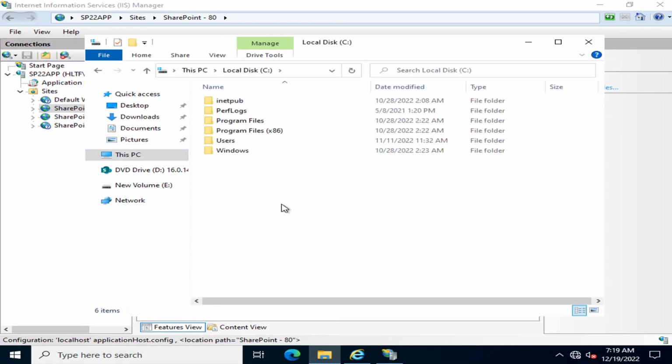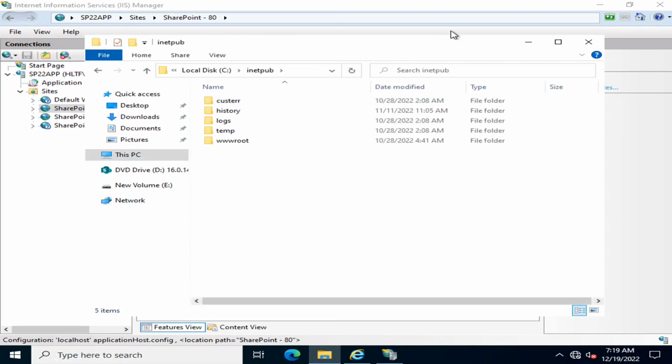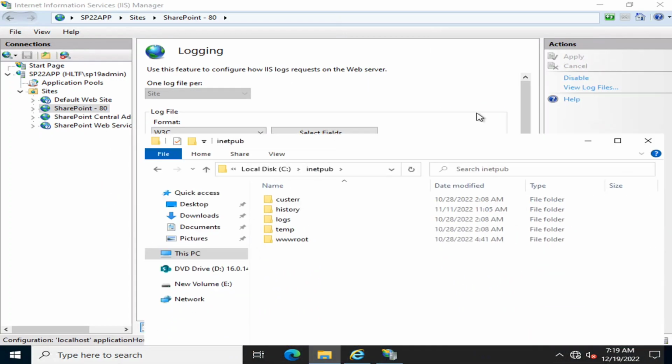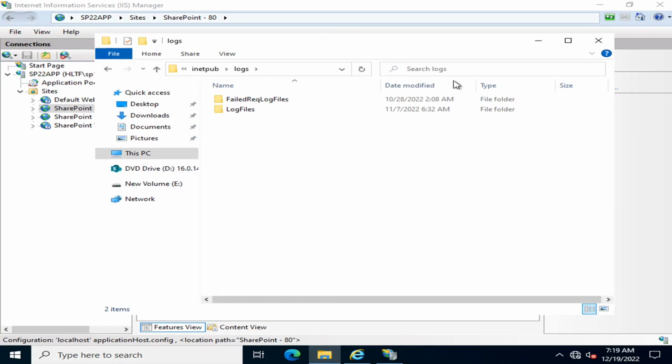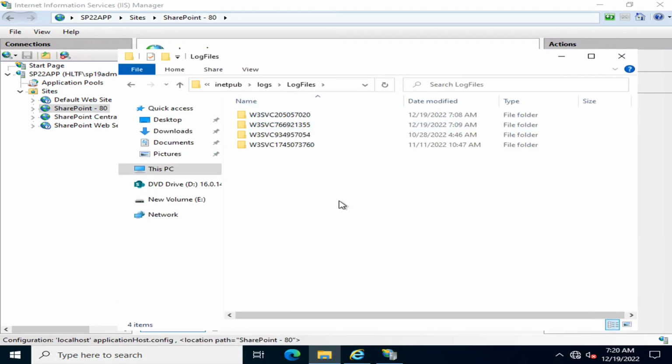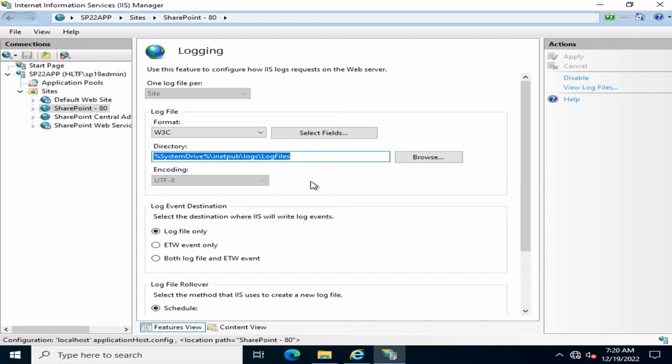I see inetpub, and in inetpub there is a logs folder, and in that logs folder you have the log files. So these are the log files that are created automatically whenever your application site is deployed, and all the data, the IIS logs, are written here.